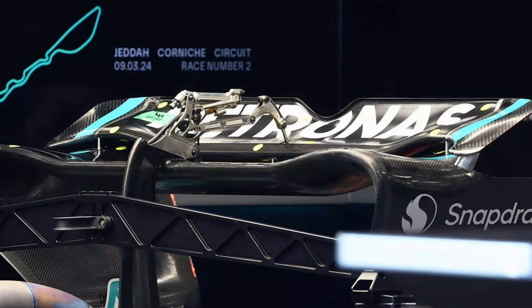The Jeddah Grand Prix is finally upon us and teams have already brought a pretty significant amount of upgrades. It's going to be really about all the rear wings coming here, what the cooling packages are going to look like, and what every team is speccing — whether they go with medium downforce or low downforce. We'll have to see what these teams resort to to get the most out of the car in the Jeddah Grand Prix.